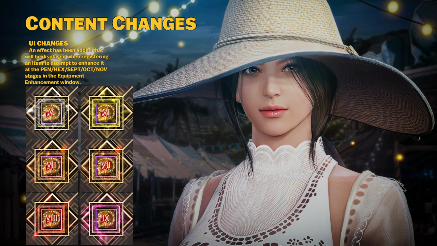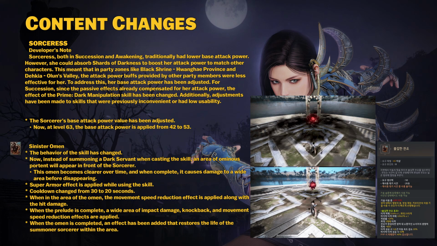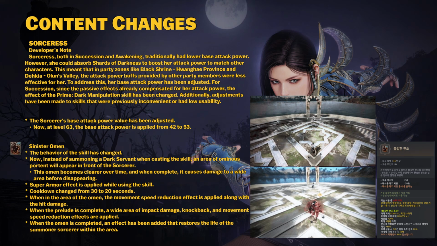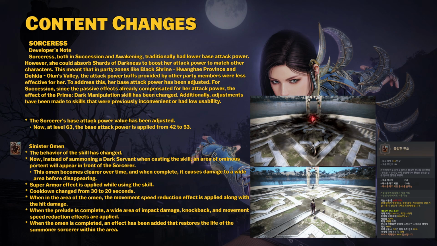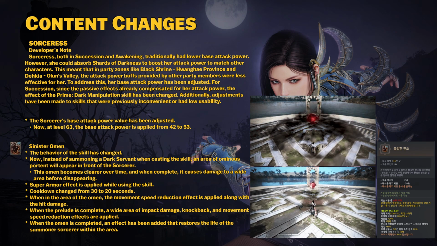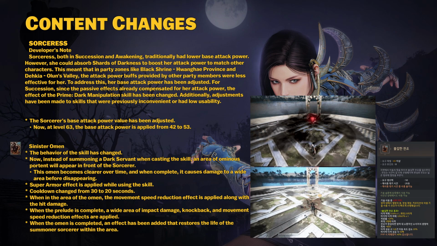An effect has been added that will be displayed when registering an item to attempt to enhance it at the Penhag, Sept, Oct and No stages in the Equipment Enhancement window. Alright, from this point on, you will be able to find all class changes, but I will not read all of them one by one. It's because there are tons of changes, tons of quality of life changes, buffs, nerfs, and many other changes. You can use timestamps to see the related class according to your wish.